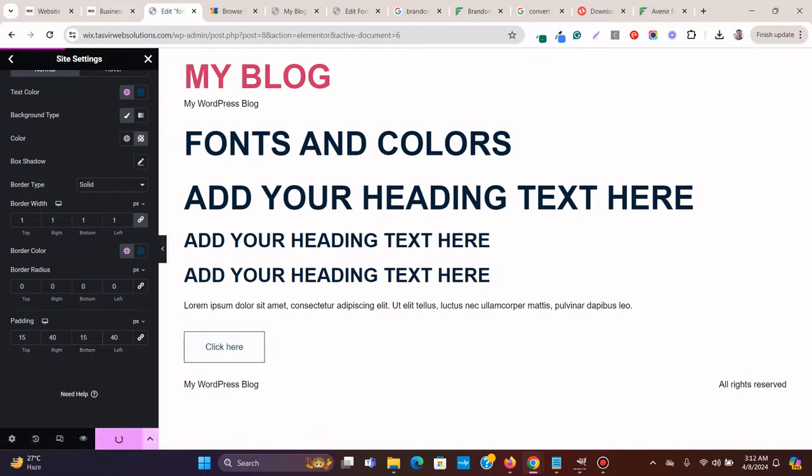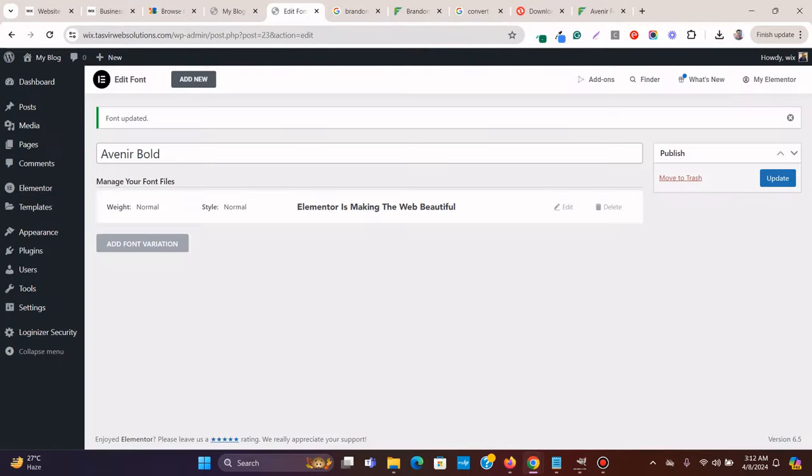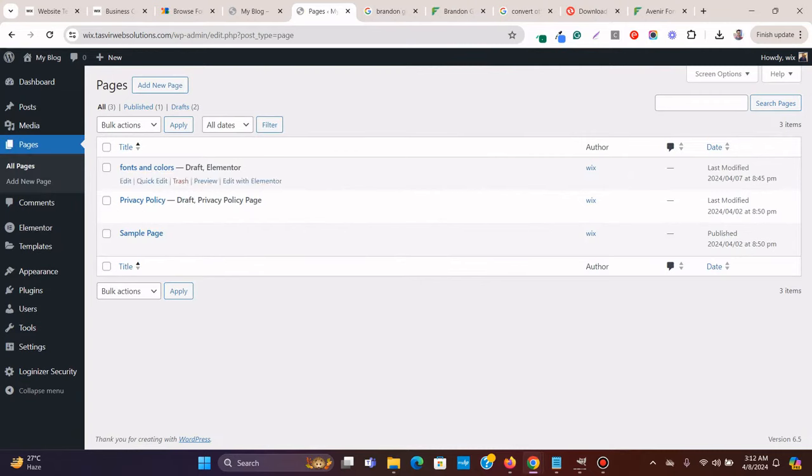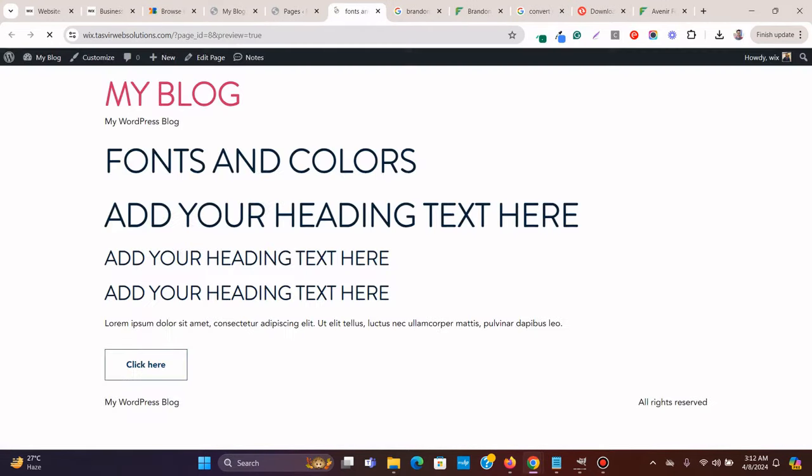Let me just close this page and open it up again because for some reason it's not loading correctly. Fonts and color preview. You see it's appearing right over here.